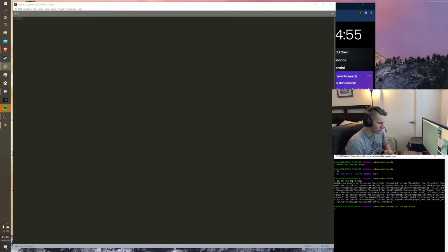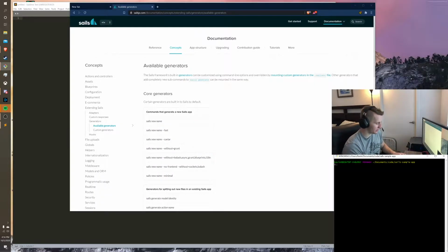What we wanted to do is use Sails's, that's an interesting word, Sails's template scaffold tool. And that's pretty simple. You just use a command from Sails, but we'll get to that in a minute. So first thing we're going to do is install Sails. So we're going to do npm install, and we're going to install it globally. So we're going to do -g sails.